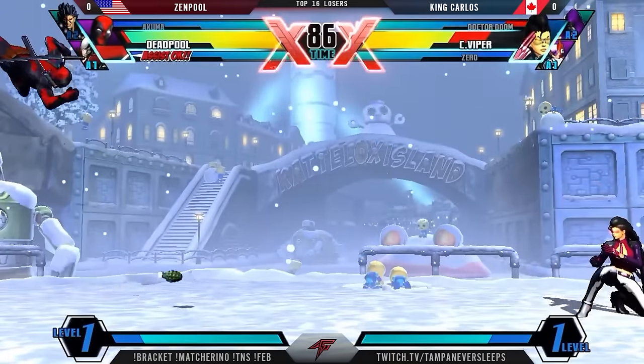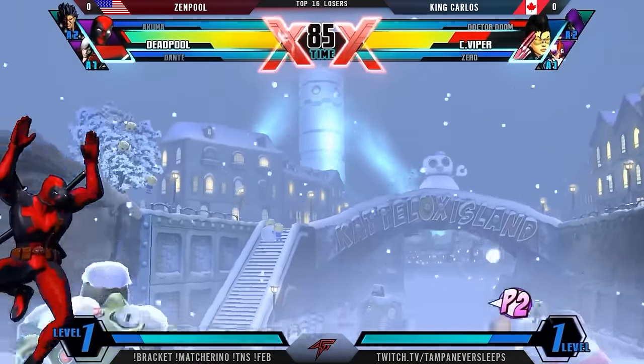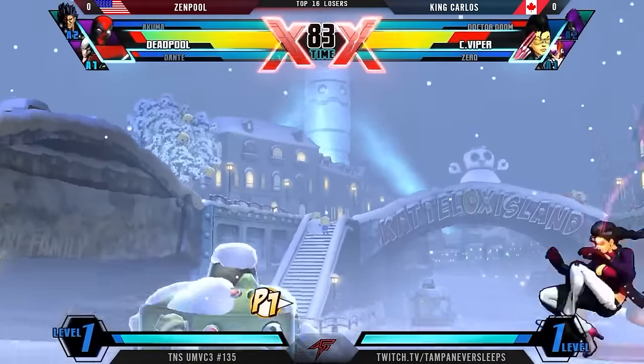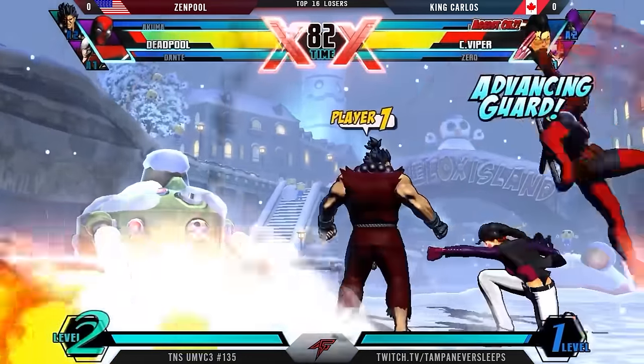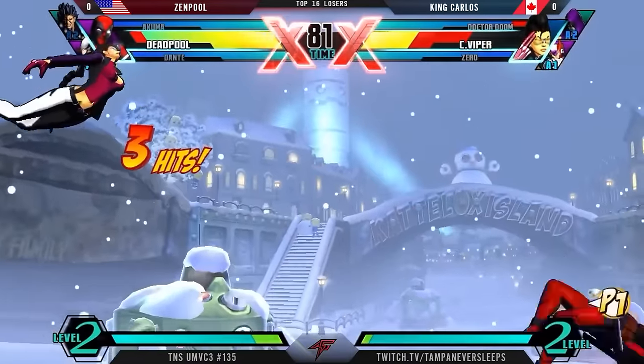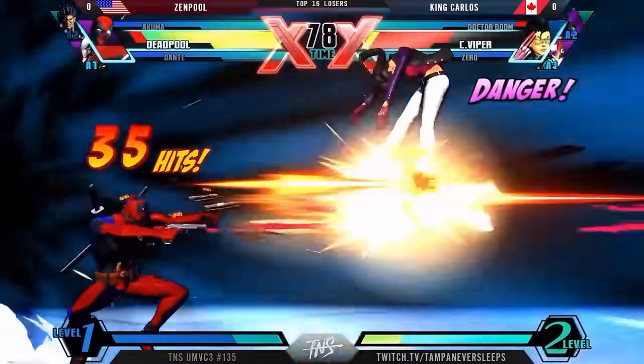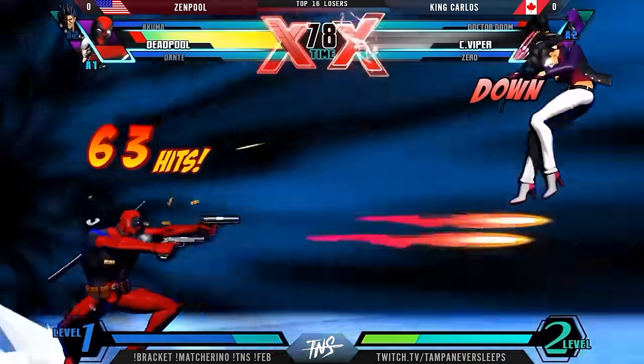Hazu helps clear things out a little bit. Again, it's just committing super hard to try and get these punishes after the bolo here. Viper's lost half her life in this situation. Ooh, great overhead here from Zen. Yep, cash it out, get the kill, get Viper out.